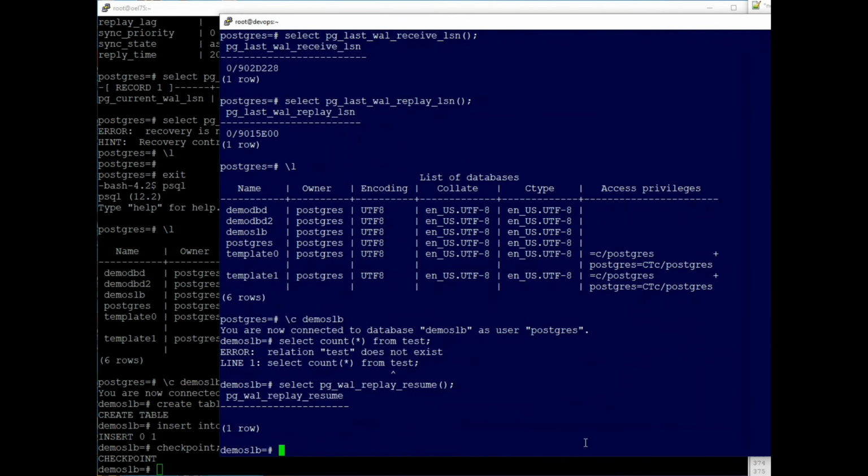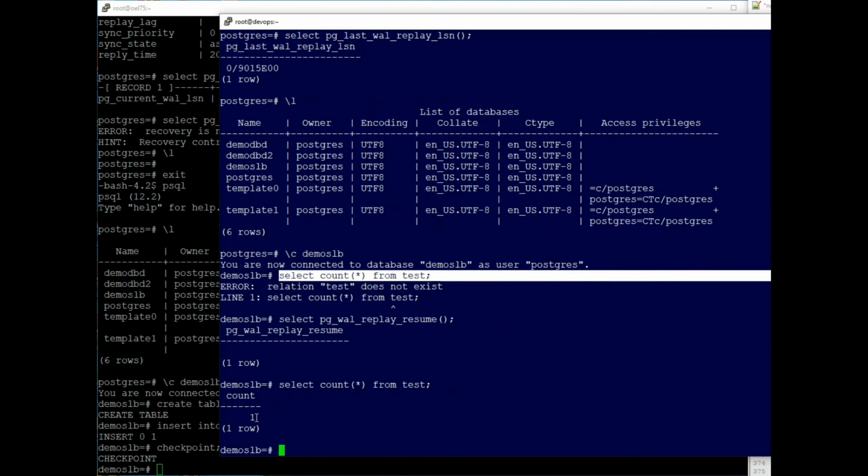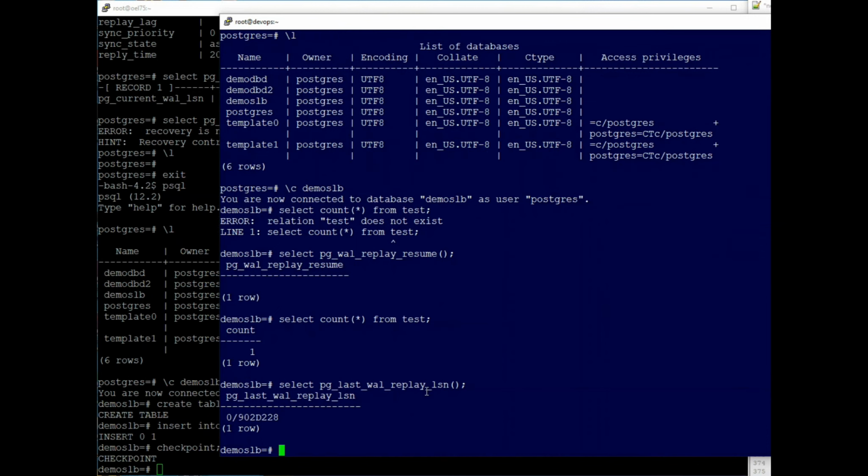So now if we check that again, we can see the data is here and replay flowing. So it has been changed.